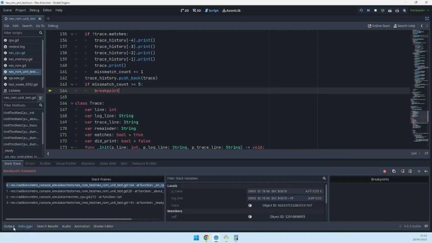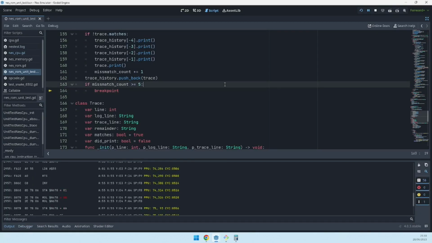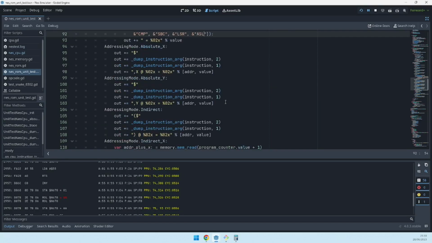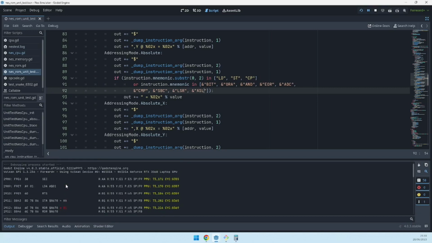Let's run again. We have ROR and ROL. Let's make some examples.